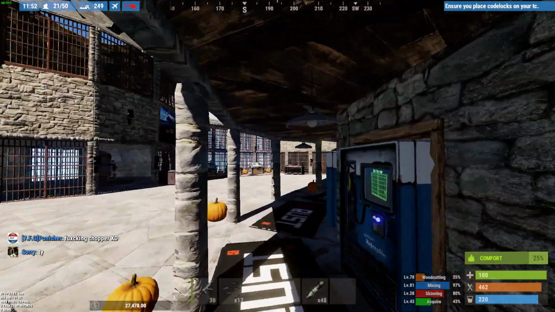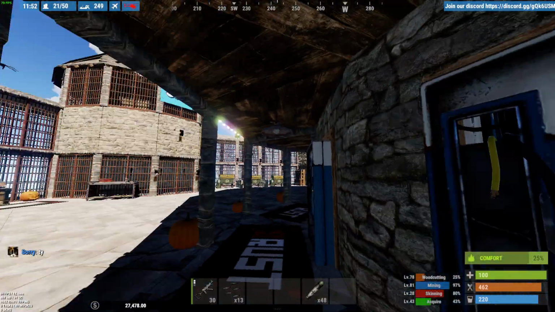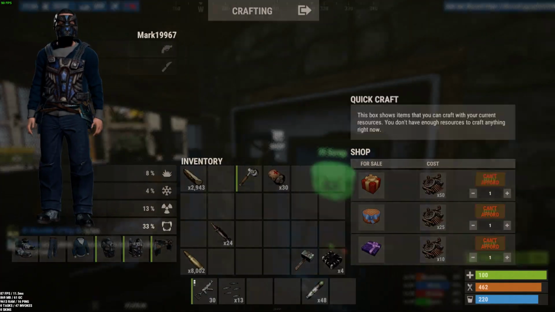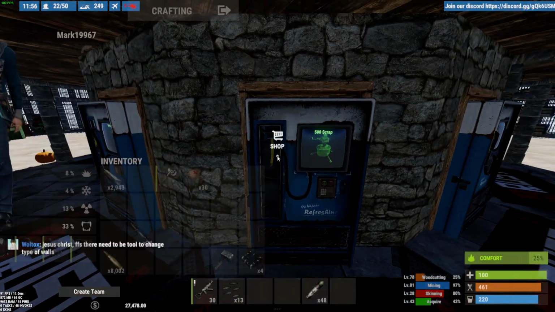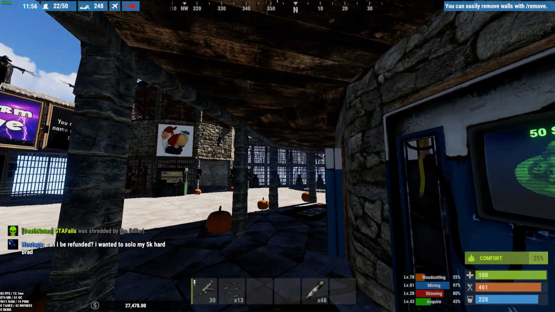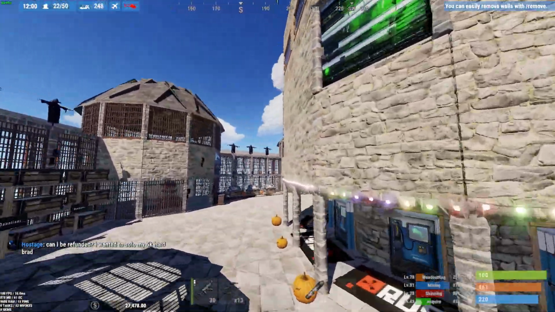So, again, cards. And this is the admin's vendor machines. I mean, look at that. Heavy metal armor for 50 scrap. It's nothing. Get Christmas presents and things like that. And tools. We make things easy for you, gathering resources, because we want you to have fun. This is the Halloween one, so you've got the skull fireplace and the jack-o'-lanterns and the scarecrow. And at Christmas time, we'll sell Christmas decorations, so you can decorate your base.